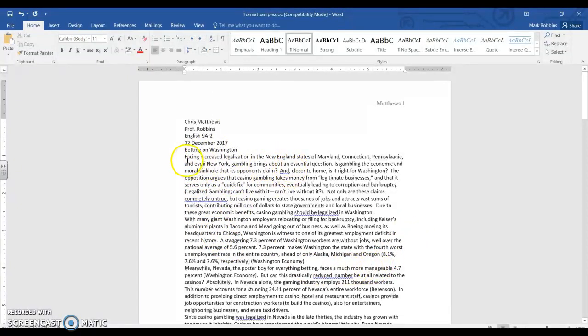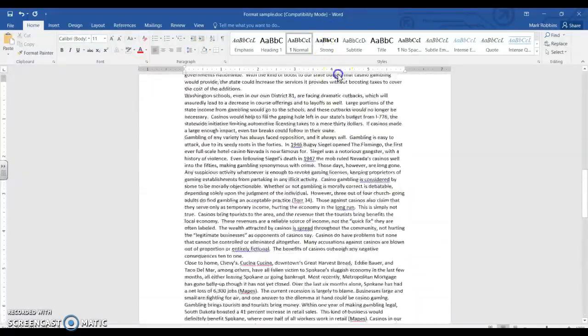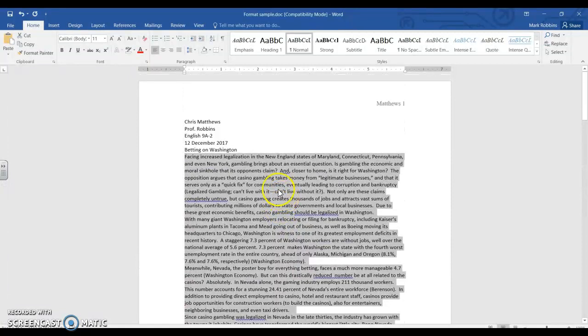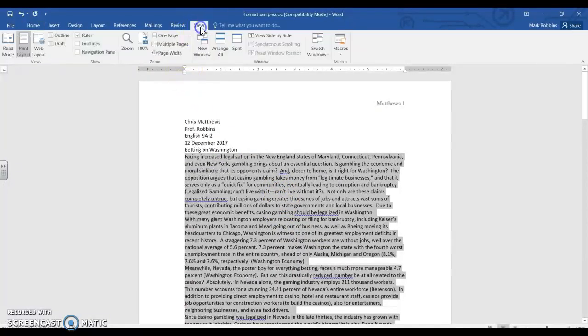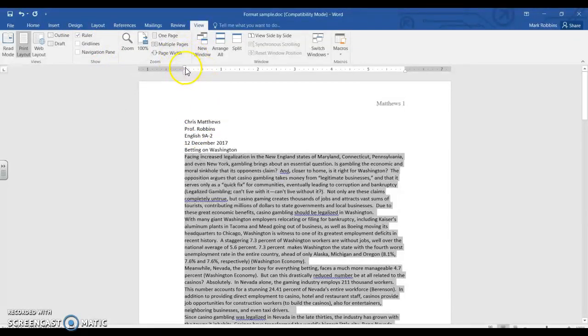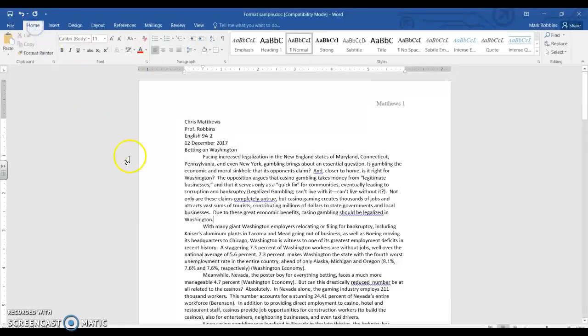Okay? Then I need to make sure that all of my paragraphs, I would highlight all of my body paragraphs, like, I don't know, like that. I would highlight all of those, and I would make sure that under the view setting that the ruler button was clicked, so I can see this ruler up at the top, and then I would pull that over so that all of my first lines in my paragraphs are distinguished by being indented. So that's done. And then I'm going to click on Home again, and then I'm going to select everything.